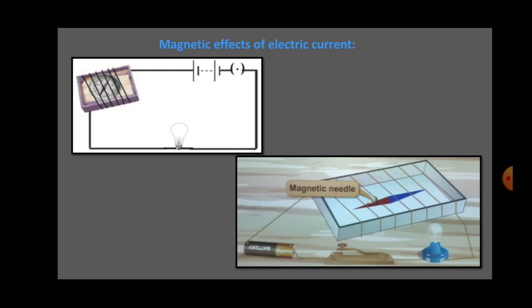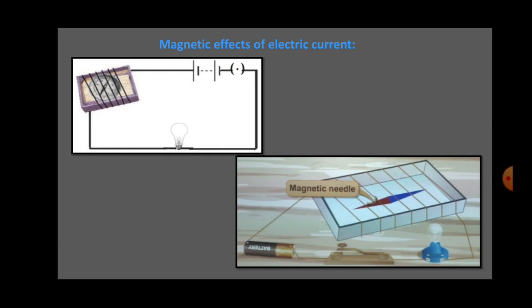If you remember, last year I had shown you the magnetic needle and the different types of magnet. The same magnetic needle which is used to find out the direction is placed in the inner tray of the matchbox, and then we have to take a long connecting wire and wind this electric wire around the tray. Inside the tray the magnetic needle is placed, and then we have to join the two ends of this coiled wire around the matchbox with the help of a bulb, a cell and a key, with the help of which we can close or open the circuit.